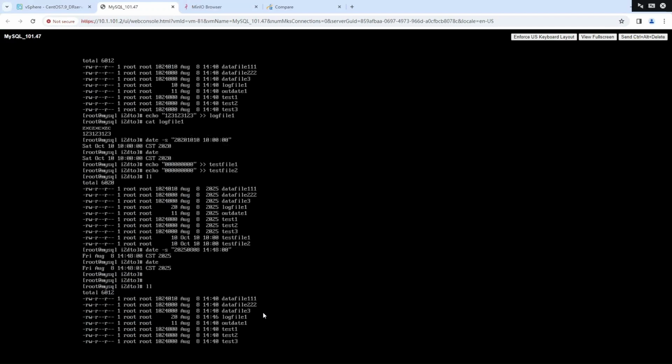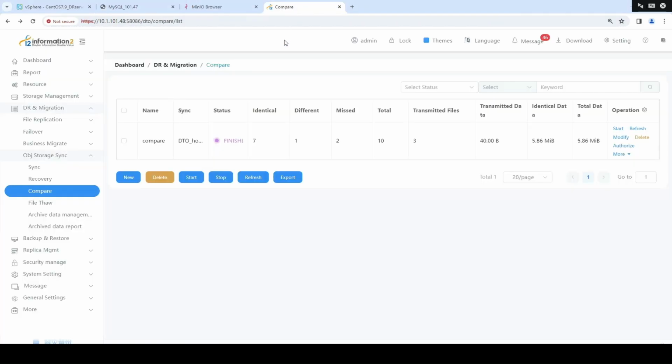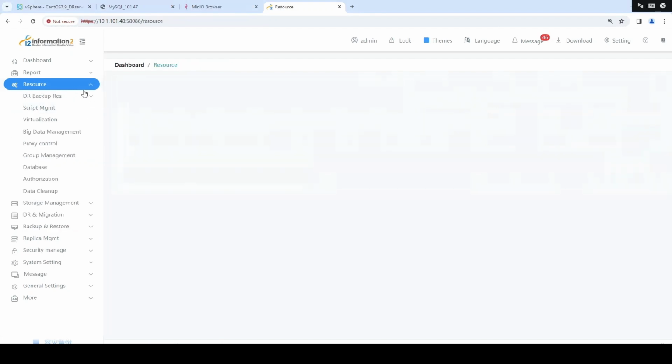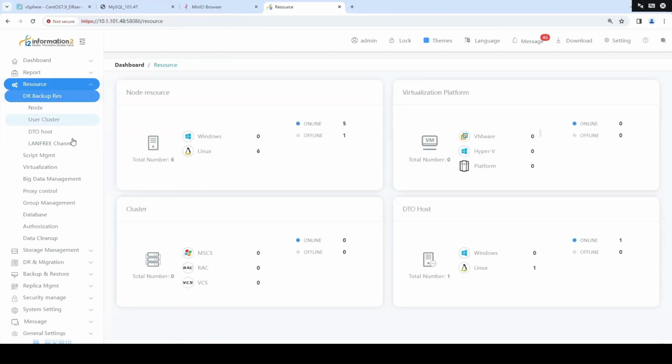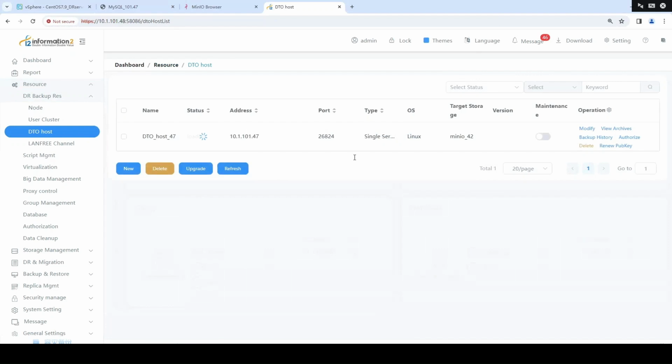In the last part, if we want to revert some archived data from object storage, Info2Soft provides an option. We call that backsource. We can find it in the resource, DRBK resource, DTO host, and here we have the view archives.